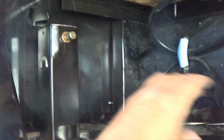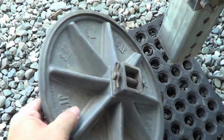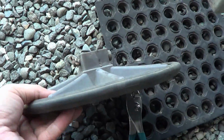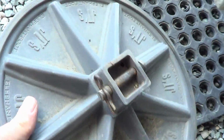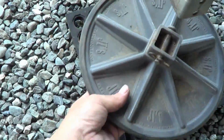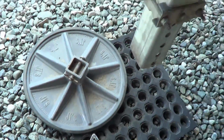Okay, got the bar off, and I've wound up the leg all the way and taken off the foot. These are these elephant feet I installed about a year and a half ago or so. They've been really good actually. At first I thought, oh, they're plastic, they're not going to last, but they've been pretty good. They're a little expensive, I think they run about 150 bucks, but they really spread out the weight. I like the rubber bottoms too. Anyway, let's undo those bolts and get this puppy out of there.